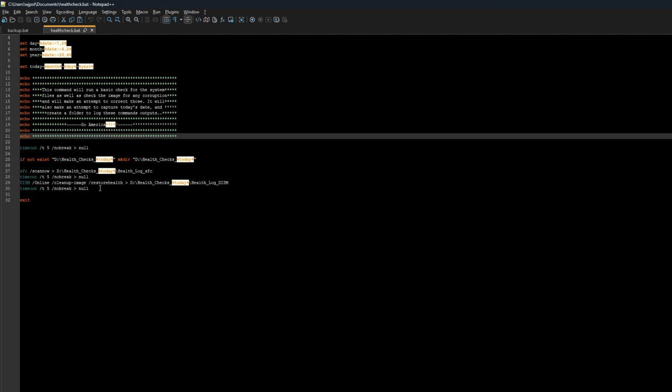That's also another basic one. Most people probably know what that one is. A lot of people probably have heard of this, but don't really know the switches. There's your 3 basic switches. Does the same thing, carrots out to a log file with today's date, health log DISM, waits another 5 seconds, that way we make sure everything's written, and then it exits out.